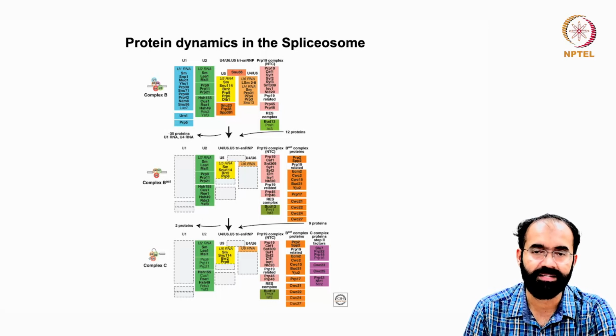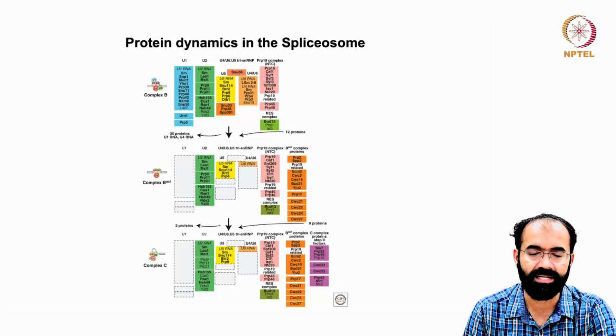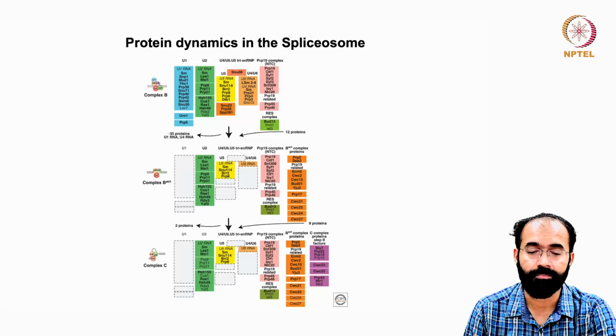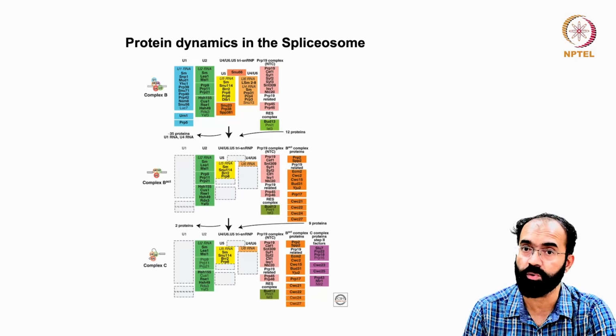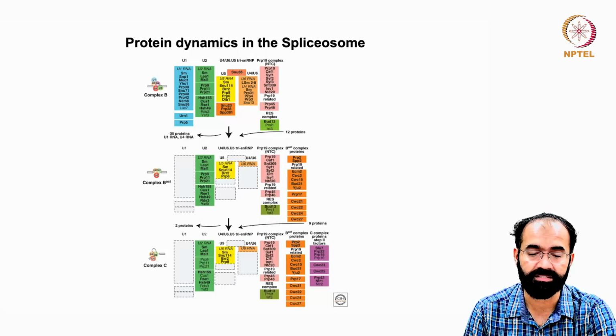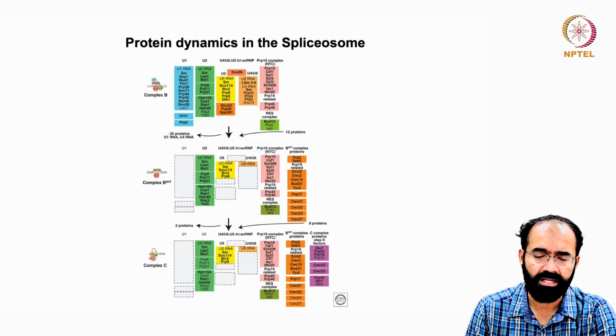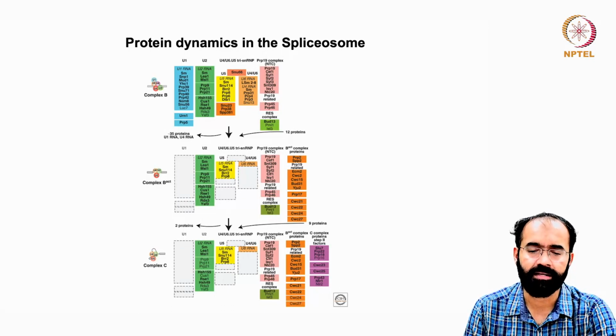And in complex B, in an activated shape, it has got U2 mainly, U1 is missing, U2, and then you have U4, U6, U5 pairing, and some of the empty boxes indicate those proteins are missing, because in this B star activated state you don't need those proteins. And you can also see in complex C stage U1 is missing and you have U2. Also you have U6 and some of the NTC and rest complex proteins also contributing to the splicing. The empty boxes indicate those proteins are not there in this particular complex.